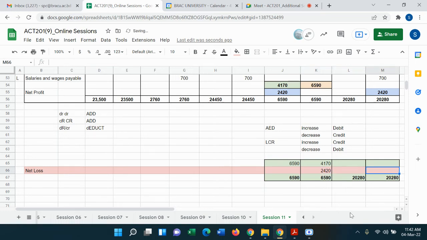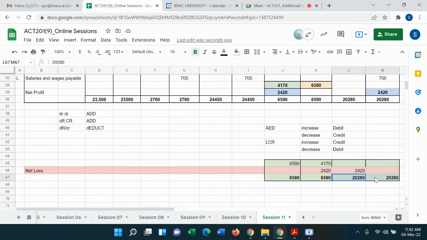And by the net loss, will owner's claim be increased or decreased? Decreased. If net loss is incurred, that will decrease the owner's claim. So whenever we are transferring it to the balance sheet, on which side will we transfer it, credit or debit? To the debit side. It should be debited. Exactly. It should be transferred to 242. Why, sir? Because by the rule, if owner's claim reduces, it should be debit. Yes, sir. That's why we'll transfer it to the debit side.